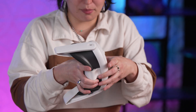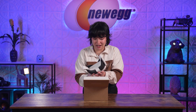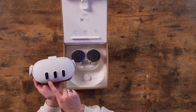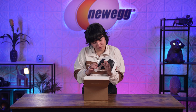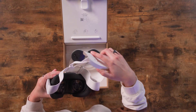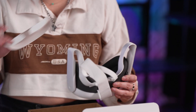This feels so much lighter than some of the past ones that I've unboxed before. So here's your actual headset, and it looks like they've also included more cameras for that mixed reality enhancement. You have a camera here, you have cameras here, you have a camera there, to give you full immersion. I can't wait to put it on!